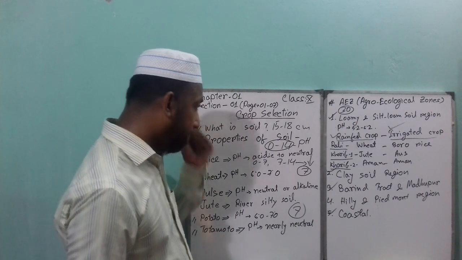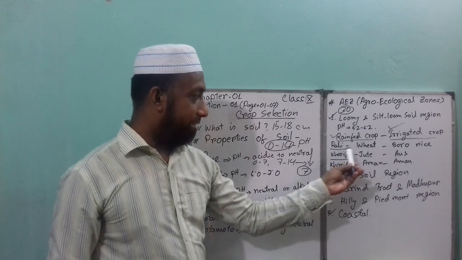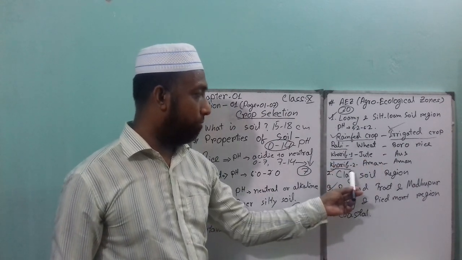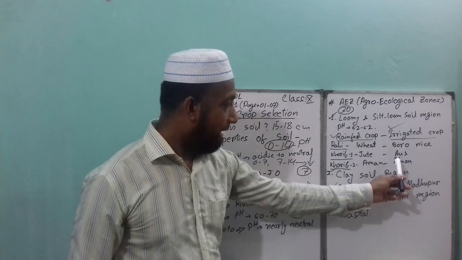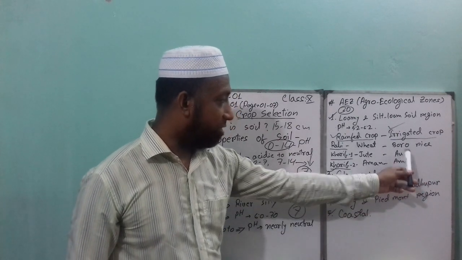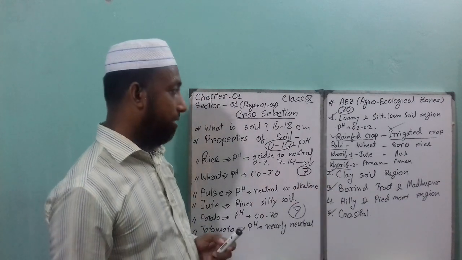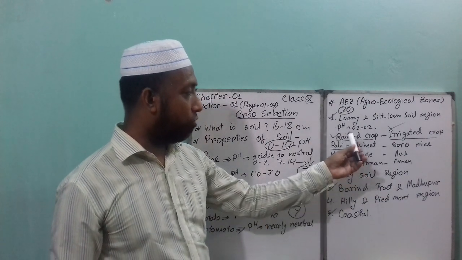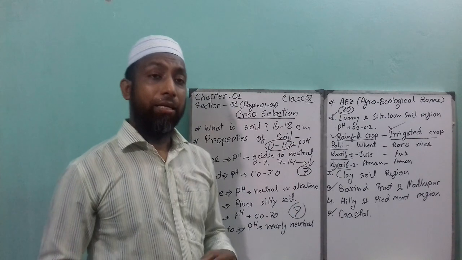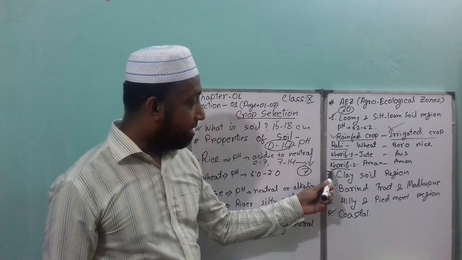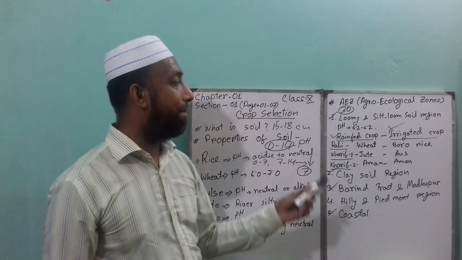And what will be the crops? In the loamy and silty loam region, the rain-fed crops are wheat in Rabi season, jute in Kharif 1 season, and Aman in Kharif 2 season. And the irrigated crops are Boro rice in Rabi season, transplanted Aus rice in Kharif 1 season, and transplanted Aman rice in Kharif 2, which is a local variety of rice. So this is the cropping pattern of the loamy and silty loam soil region. And like this, the next region is as well divided into rain-fed crops and irrigated crops.